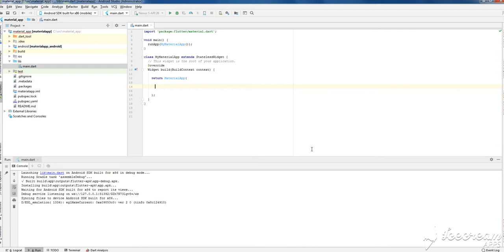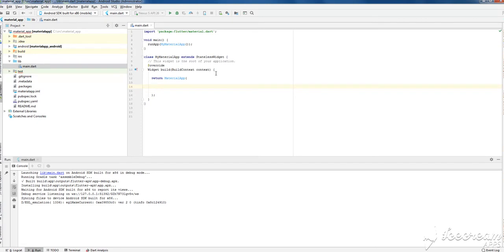Hi everyone, as we know, the Material app is the basic building block, or the basic widget, of a Flutter app, which then contains the other widgets inside it, including Scaffold and buttons and app bars, drawers, and everything inside it. So today we are going to discuss the scaffold, how the scaffold is used within the Material app, and what the uses of the scaffold are.